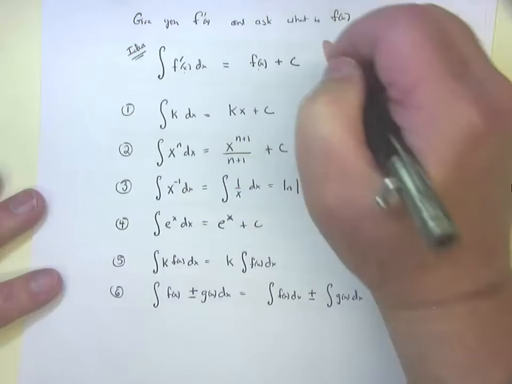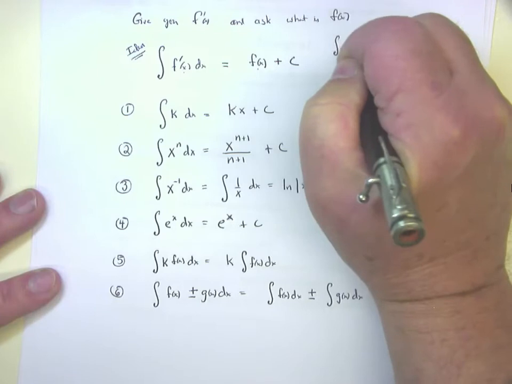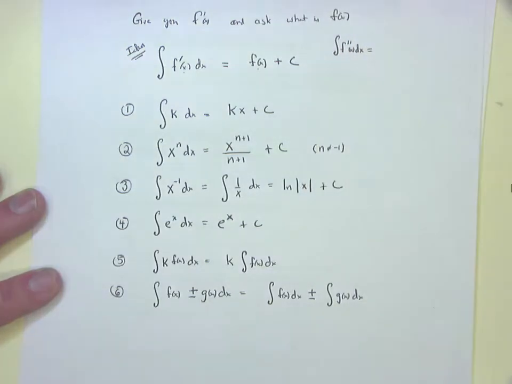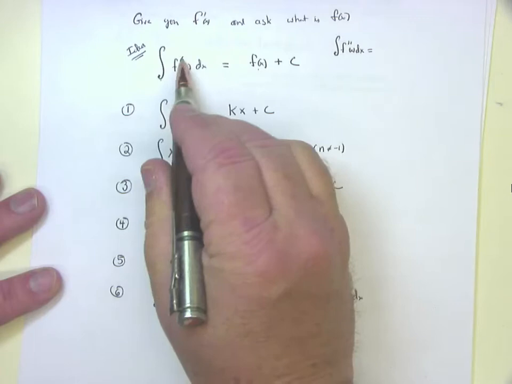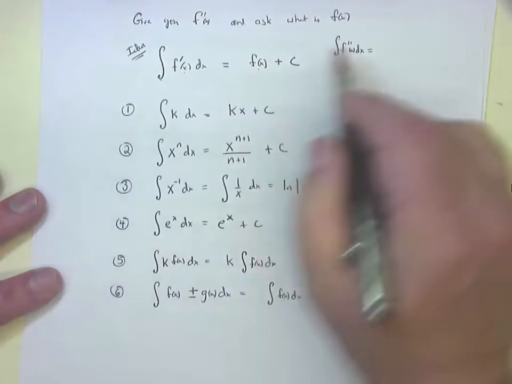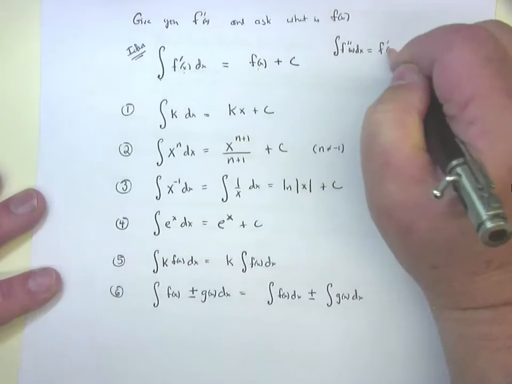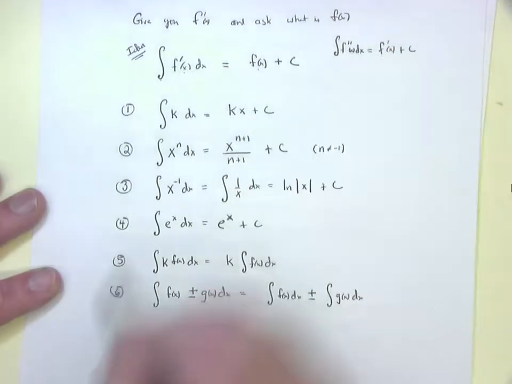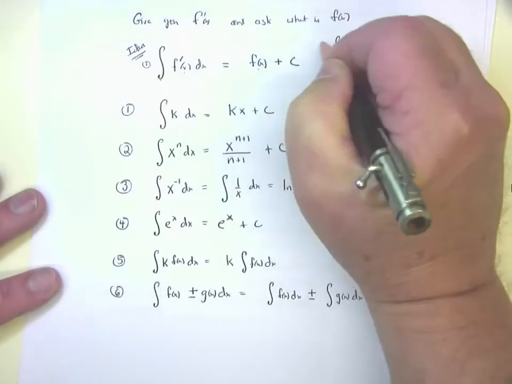What do you think is this? If I happen to integrate the second derivative, what do you think I'm going to get back? Antiderivative of the second derivative. See, this is the antiderivative of the first derivative. Antiderivative and derivative cancel, you get the function back. What's the antiderivative of the second derivative? The first derivative, plus c. And you can continue on with this idea. So this is idea 1, this is 2.